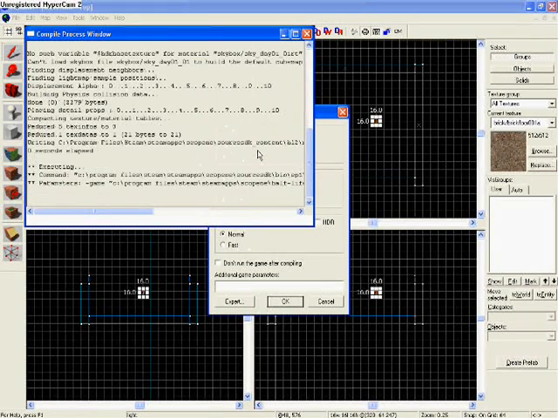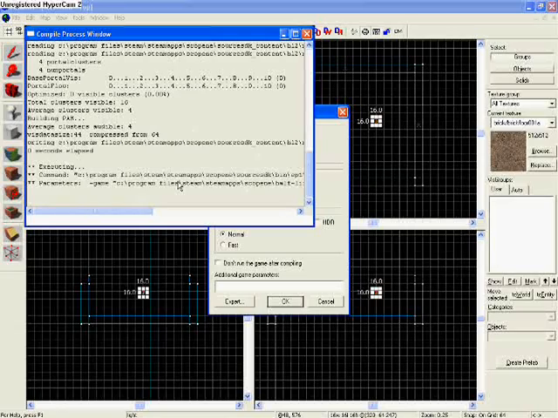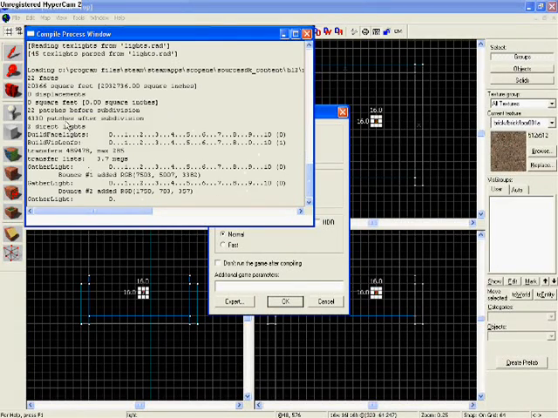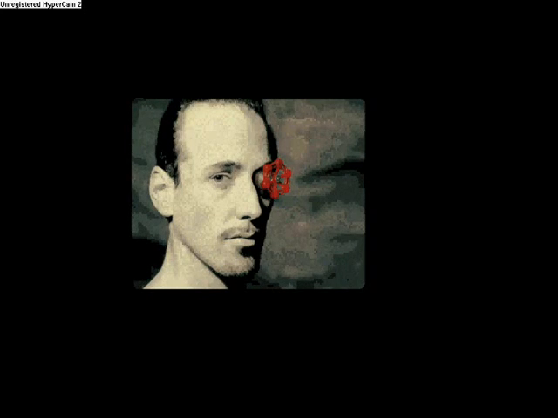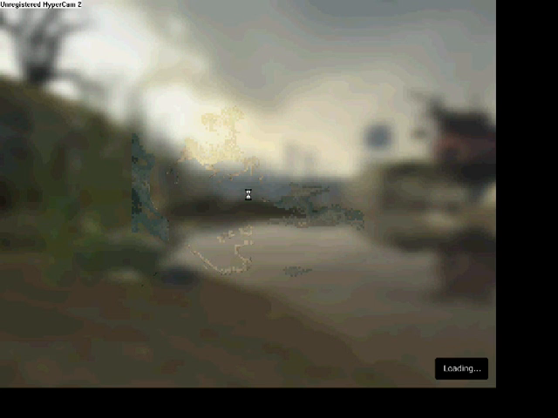Now it's going to compile it here into C++ so that we're able to play it. It doesn't take long at all, but the only reason it's taking long for me is because I'm running the hypercam. So here we go. Now it's going to open up Half-Life 2. So I just click Escape. Now we just gotta wait for a second. Actually, for quite a bit. Probably since I'm running this hypercam, it's taking up a lot of the computer's usage.